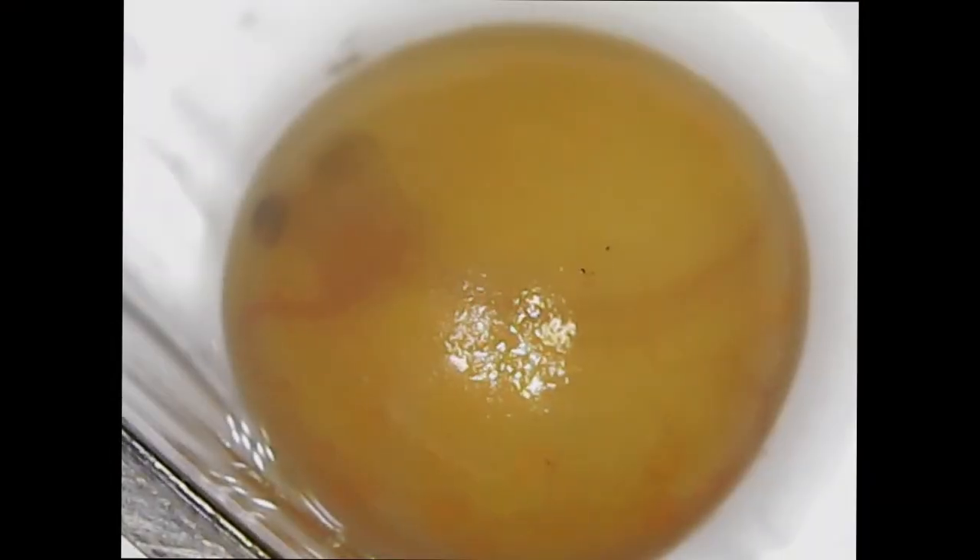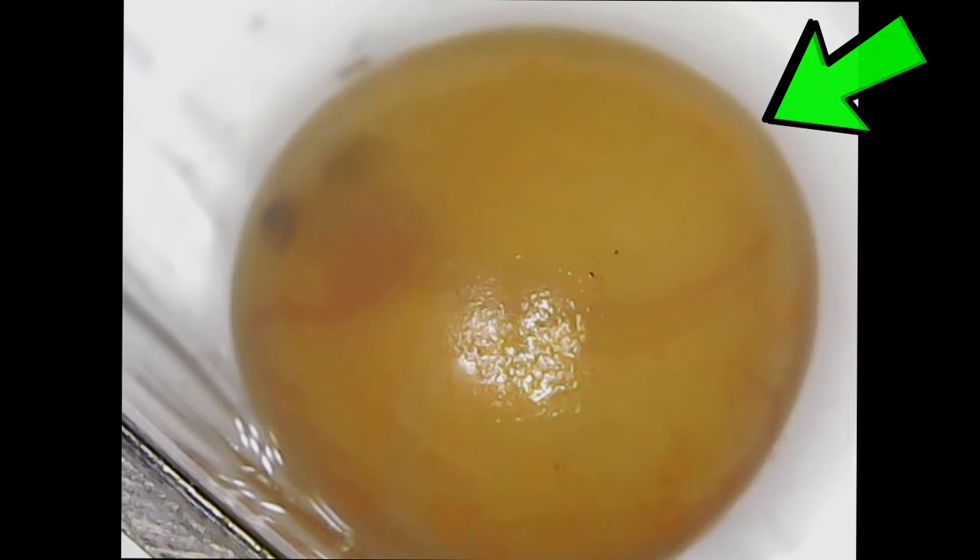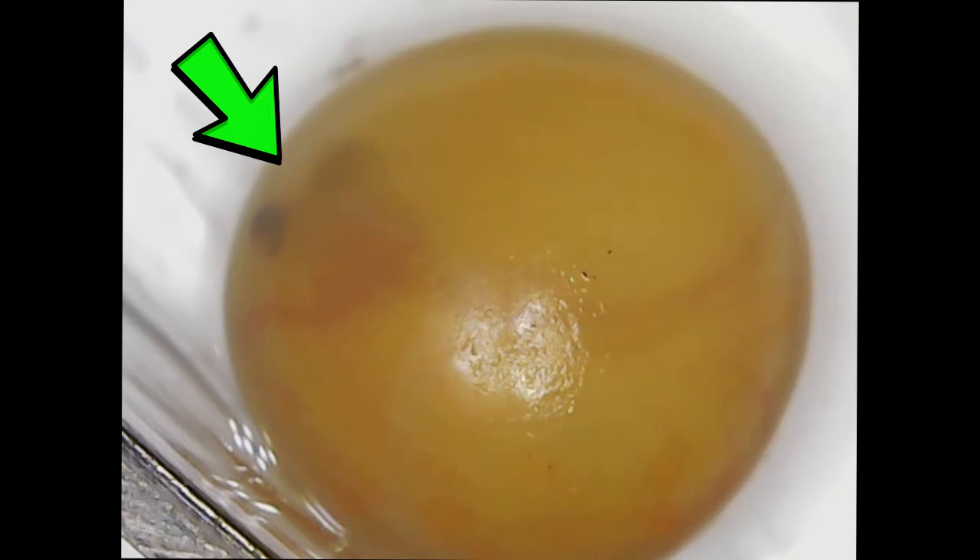Here is one of our eggs viewed under a digital microscope. What do you see here? First off, we see the shell. Unlike the hard shell of other animals like chickens, the Atlantic salmon egg shell is softer and a bit rubbery. If it was hard like a chicken's egg, it would easily crack against the gravel in the redd. It is still fragile, but it has a bit of give. We can see these two black dots — what do you think these are?